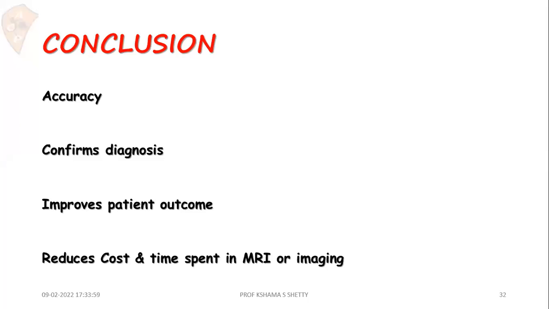Can you repeat your question? Ma'am, I'm asking that if the patient is asymptomatic, as you told that a patient can be asymptomatic in rotator cuff tear, then if the patient is asymptomatic, at that time we can conclude that the patient is having rotator cuff tear with the help of this Park and Nicholas classification.